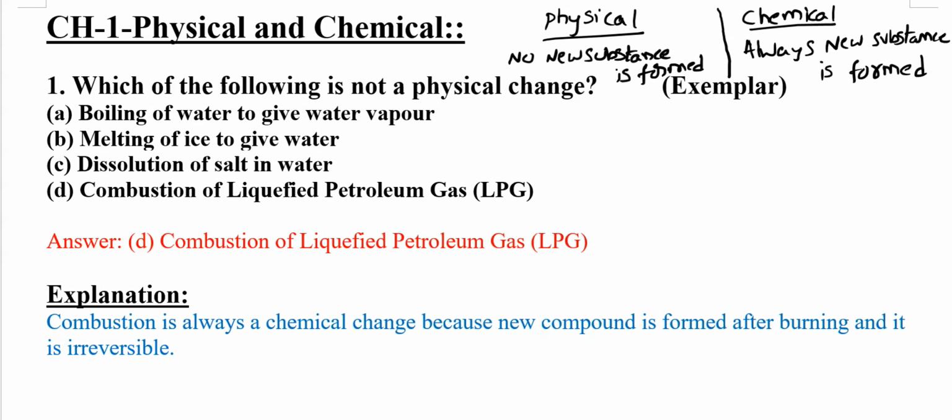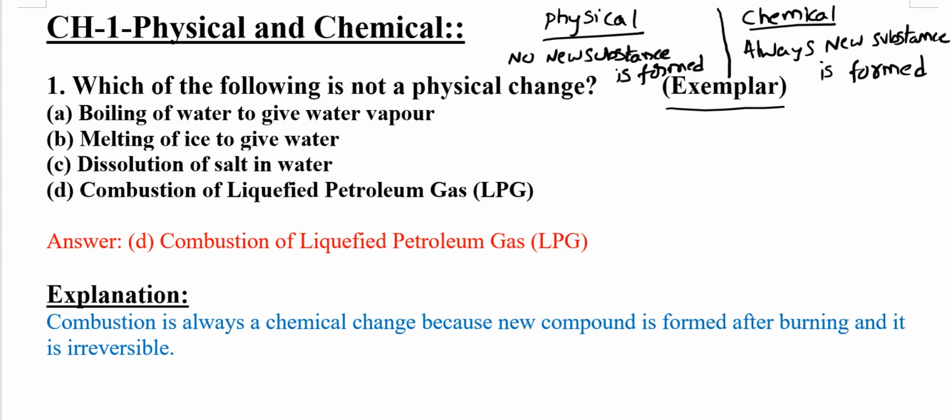Let's see. In this video I am going to discuss some of the questions given in Exemplar and NCERT. You can see the Exemplar questions here. Let's see the first question. Which of the following is not a physical change? Not a physical change means, if it is a physical change, a new substance should not be formed. But he said not a physical change, so it must be a chemical change, which means a new substance has to be formed. Now let's see.